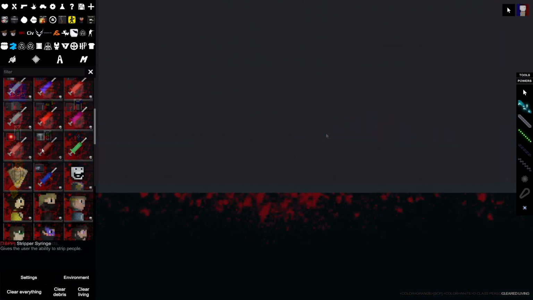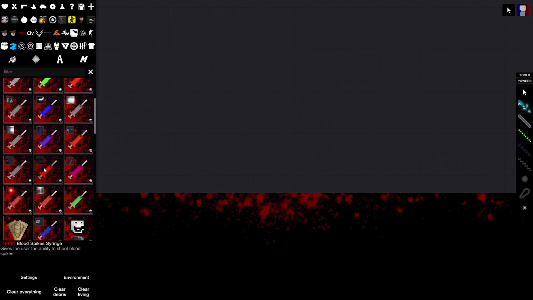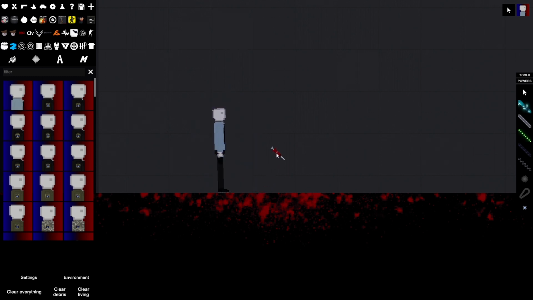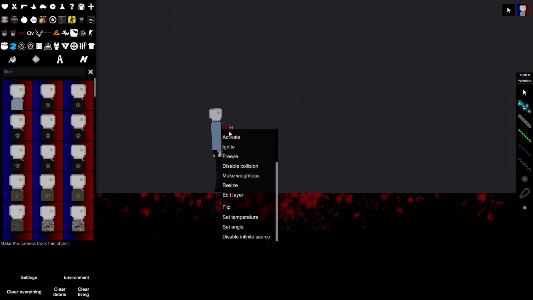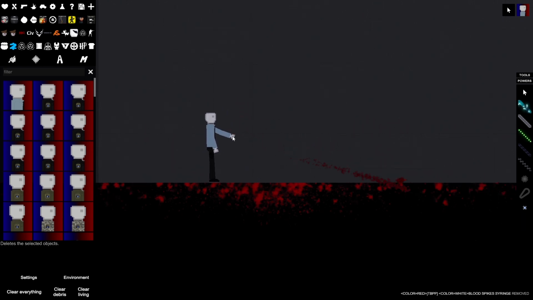Okay. Let's just... This says it gives the ability to strip people. I don't know what it means by that. I'm not sure if it means strip them of their power or strip them as in remove their clothes, but I am not going to do that because again, I'm going to get demonetized. Blood spikes on the other hand, we can try that. Let me just get this guy. Okay, I'm guessing it's a hand thing. Ooh, it looks like something out of Terraria.